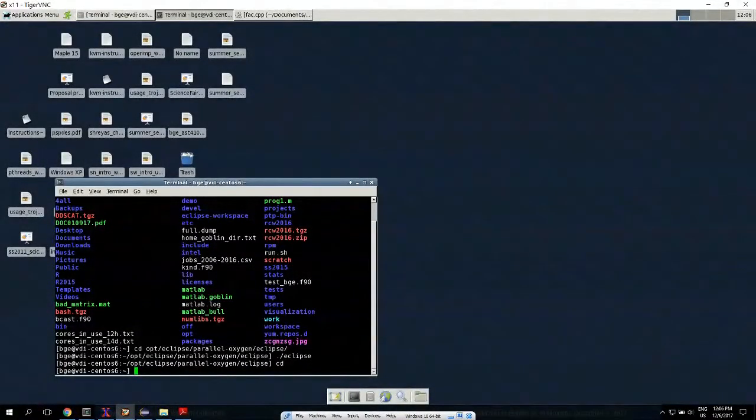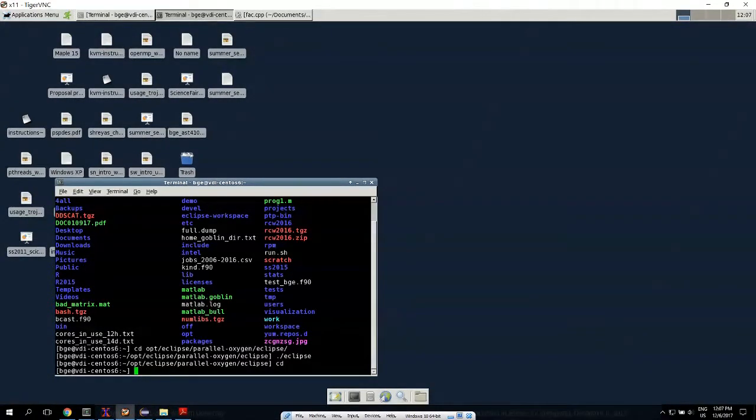Eclipse is installed on the Sharcnet system. However, if you want the latest one, the Oxygen, you would have to install it yourself. The installation of Eclipse is very straightforward, but you do need an extra support, which is Java 8 support, before you can install the package. You download Eclipse to your home account, and then make sure that you have Java 8 support running.